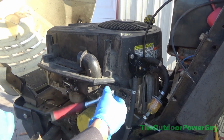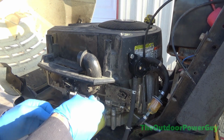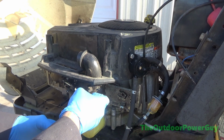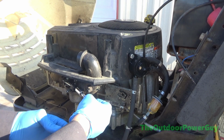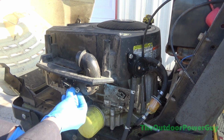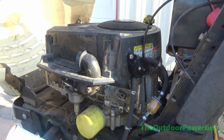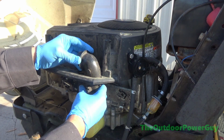So backstory on this fine riding mower is I put this motor in here. Don't remember what the motor came off of. Don't even remember how I acquired said riding mower because I've got a whole I don't know how many bays full of equipment that it's probably given to me. I know it had a Kohler Courage single on it and it probably blew up. And yeah, it was probably given to me or I paid very, very little for it. And I put this motor on here. Stuck a motor on there, didn't do a thing with it because I got too busy.